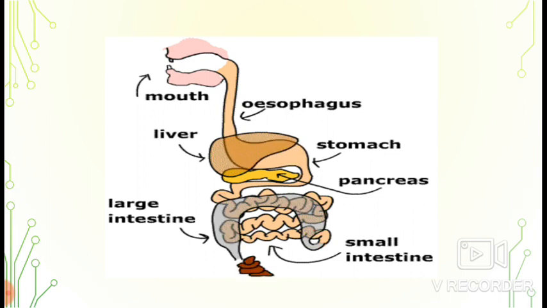Now, do you know the internal organs in the abdomen help to digest the food? The undigested food, the unwanted part, is passed out through the anus in the form of feces. That is where the journey of food ends. Now see, students, this pipe-like pathway from the mouth to the anus is called the alimentary canal and it is about 9 meters long.